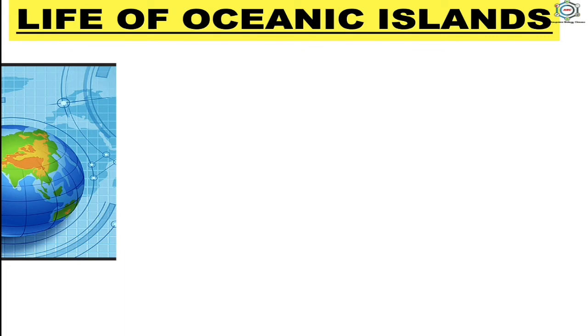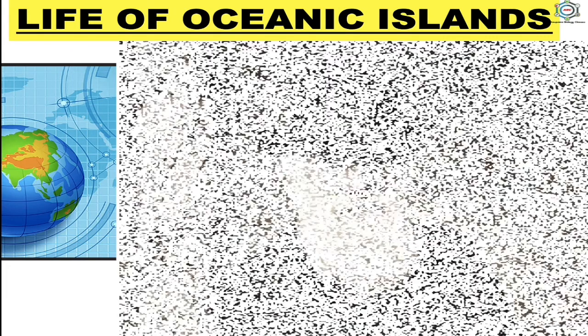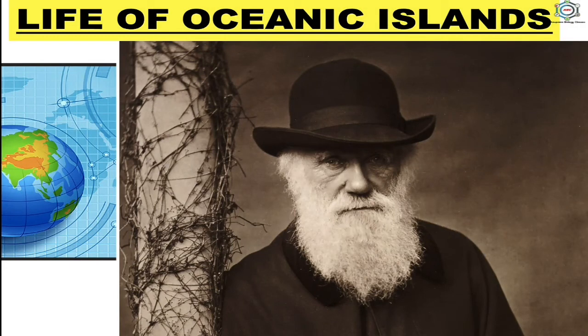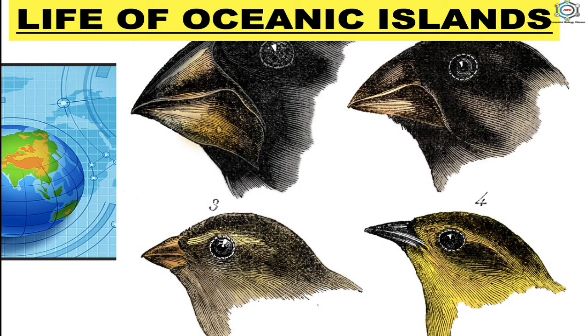After this, the next is life of oceanic islands. The animals and plants of the oceanic islands in general resemble those of the nearest mainland, yet include distinct species. For example, Charles Darwin, during his historic voyage aboard the ship HMS Beagle, found in 1835 that the animals of the Galapagos Islands resemble those of the South American mainland about 960 km away. It appears that animals from the continent migrated or were carried by oceanic currents aboard floating vegetation and logs to the islands in the remote past.